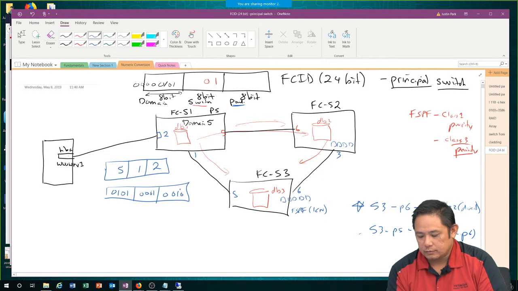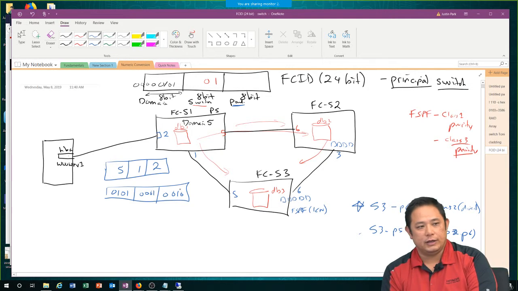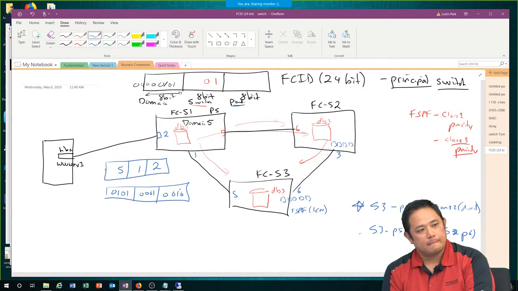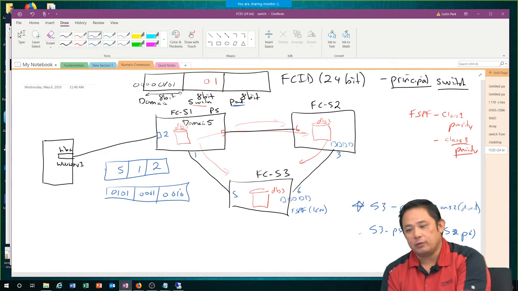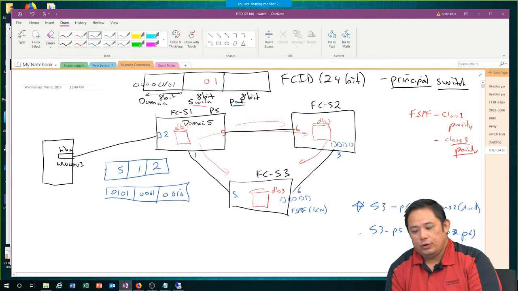Colons, or do they use dots like some things? For what? For that FCID? It's typically just a hexadecimal value that's given to you. Just a large string, instead of dotted up or coloned up? No, it's just one hexadecimal value. Okay. But that's the format of it right there. So based on the FCID alone, you can identify the domain, the switch, and the port where that worldwide name was seen.